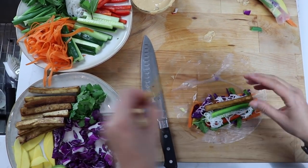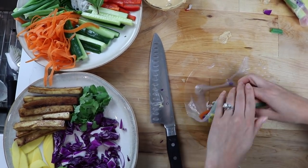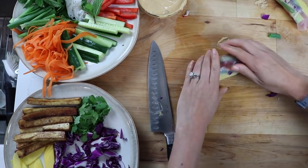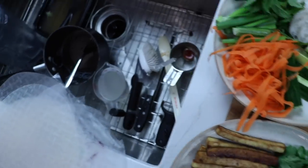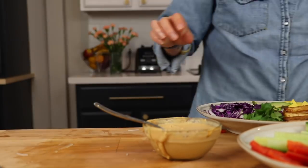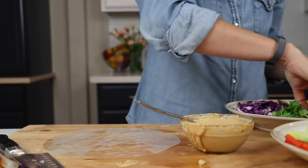I don't want you to get overwhelmed — I'm mentioning a lot of ingredients and there are so many different things you can use here. I don't want you to feel like you can't make this if you don't have absolutely everything. We almost always put snap peas in our spring rolls and we didn't have any before filming this, but that doesn't mean I need to go to the store and get snap peas — we'll just have spring rolls without snap peas this time. Pick the things that you like and that you can easily find, and make them even if you can't find all the ingredients.